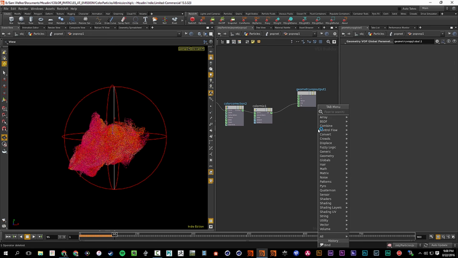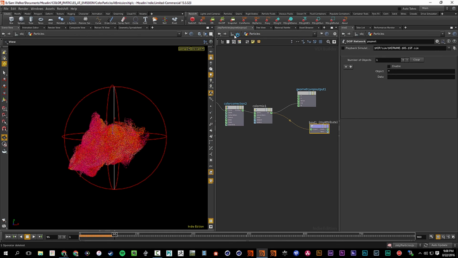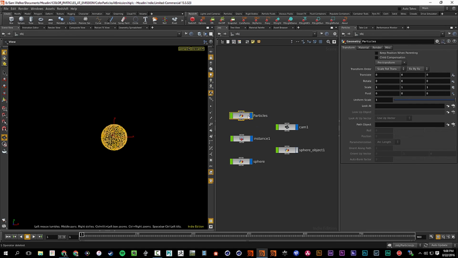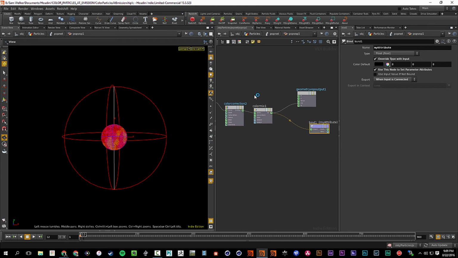So we're going to grab a bind export node, and what this does is you can take your value and plug it in, and then you can set this, and this is going to be my attribute. You can take that attribute and jump up, and we've set that to be one of the attributes on the particles. In this case, that's going to be the exact same color that we're working with.